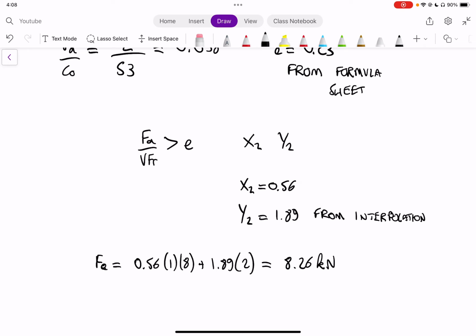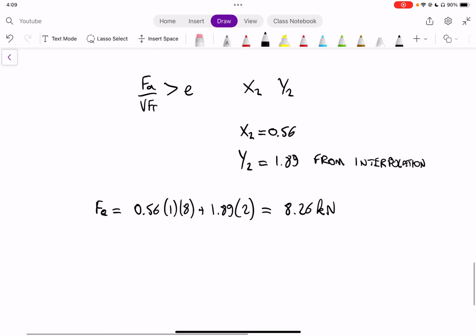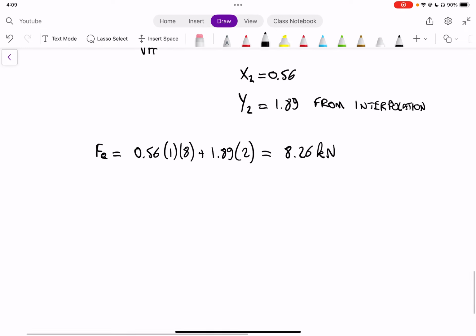The problem now is that we need to make sure that this 85 millimeter bearing can actually be used with the FE that we estimated. Okay, if the bearing cannot be used, then we need to step up our bearing and make sure that the next bearing up works. So what we're going to do is, with this FE that we found, assuming an 85 millimeter bearing would work, we then need to check that 85 millimeter works.